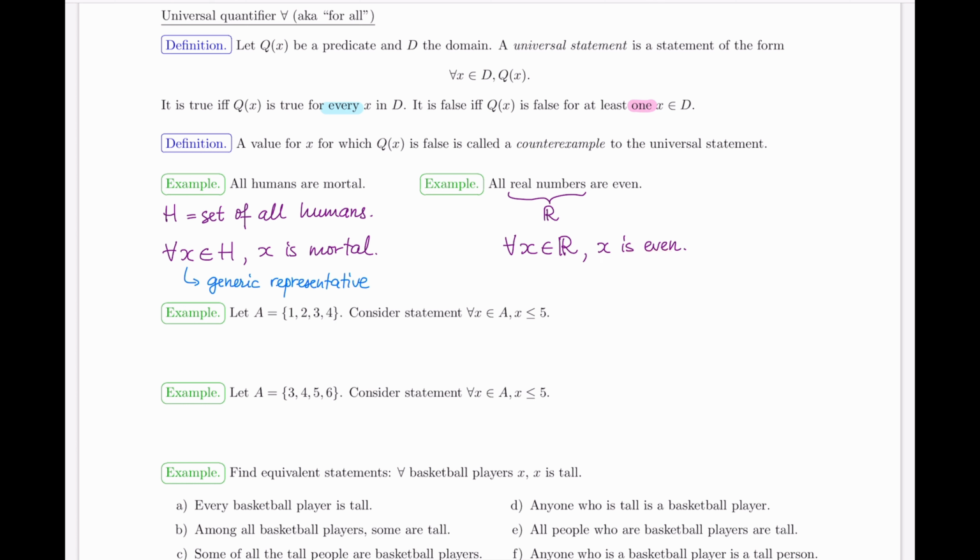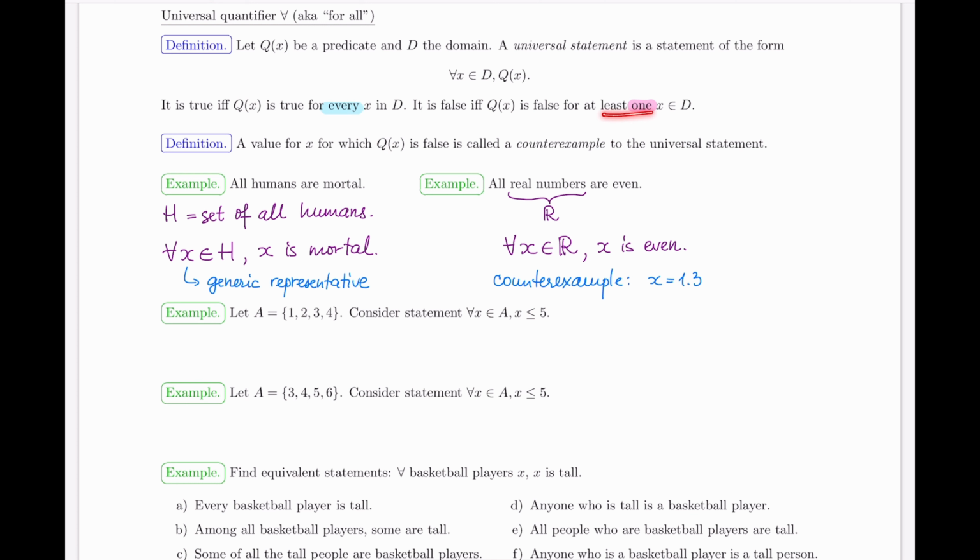Well, there's many examples I can find. So the counterexamples that we can produce here are plentiful. First of all, we're talking about real numbers, so they don't even have to be integers, and the concept of evenness or oddness is only defined for integers. So for example, I can pick some number, 1.3, and it's not even. You can of course pick an integer like 7, it's also not going to be even.